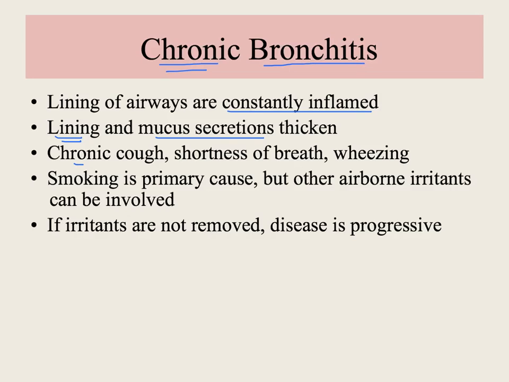There's a chronic cough that's continually coughing up mucus, but despite that, there's still the inability to get enough of it out so that someone can feel like they can breathe freely. So there's shortness of breath to the point of wheezing, like you would see in asthma. Again, smoking is the primary cause, but other airborne irritants can be involved. And if these irritants are not removed, if a person does not stop smoking and so forth, the disease is progressive, and it just gets worse and worse.